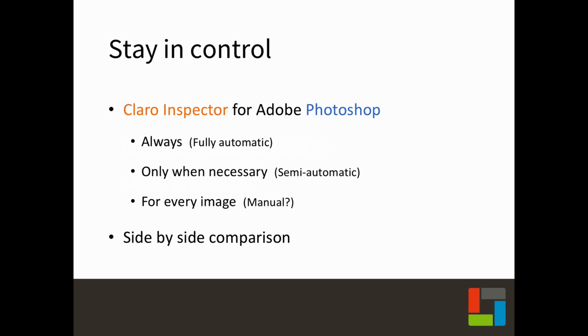Every image is enhanced by Claro first, and then you see the original image and the enhanced image next to each other, but you have to manually choose which one you want to take, every single image. While with the fully automatic version, every image just passes through. And with a fully manual workflow, you would have to do the enhancements and the editing yourself as well. Side-by-side comparison, that's because the images are next to each other and you can just see which is better.